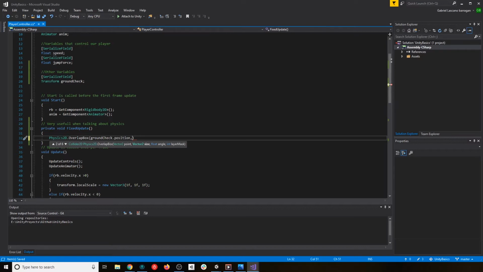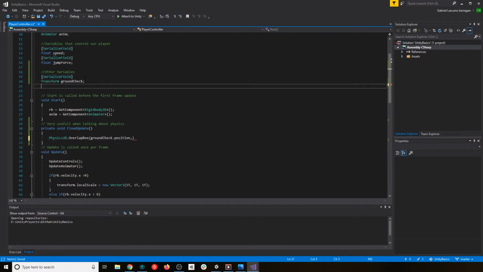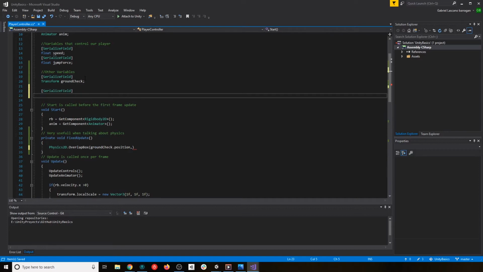So what we are gonna do is do this again here, and we will say Vector2, let's say it's ground check size, right? We're gonna make it like that.